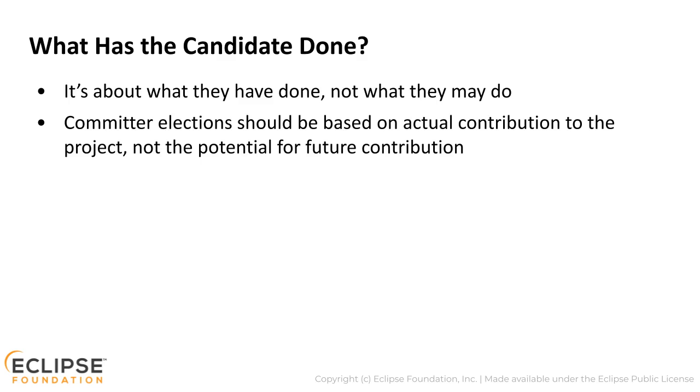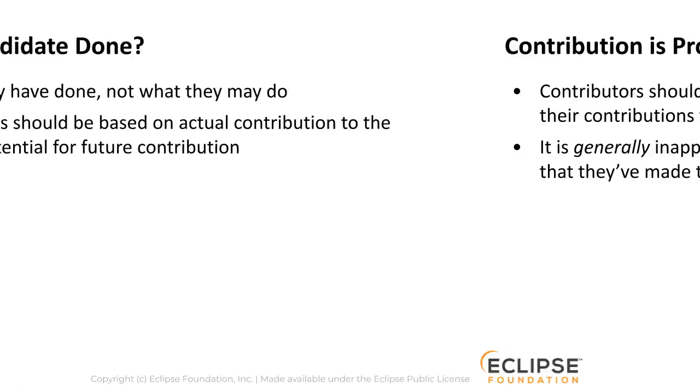So, when is a contributor ready to become a committer? This varies by project and community, but we can provide some guidelines. Committer elections should be based on actual contribution to the project, not the potential for future contribution. It's about what the candidate has done, not what they may do. A nomination statement for a committer or project lead election should never cite that somebody has been hired or reassigned as criteria.